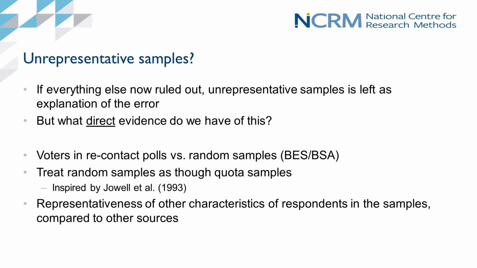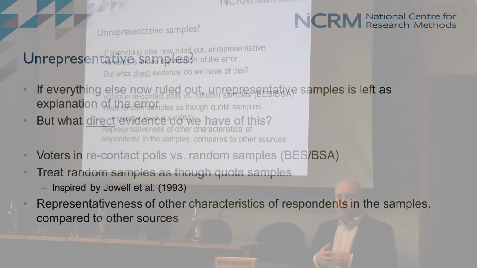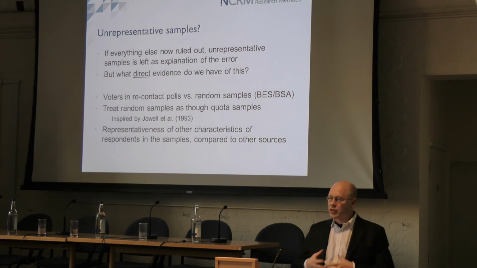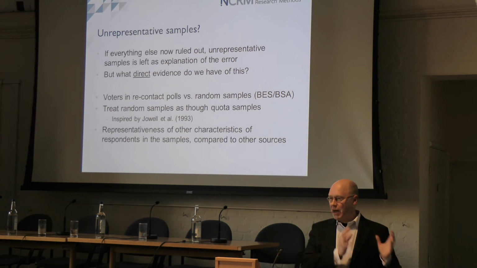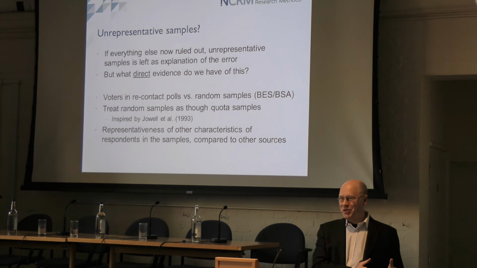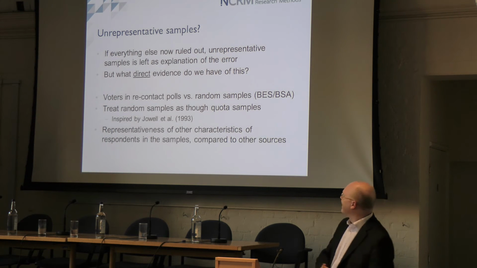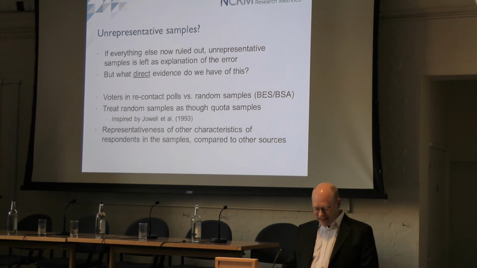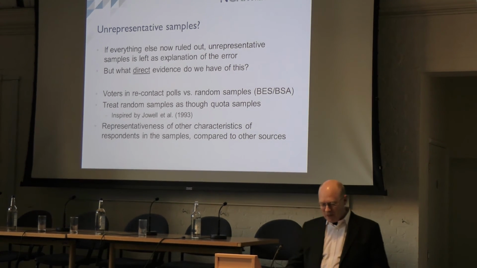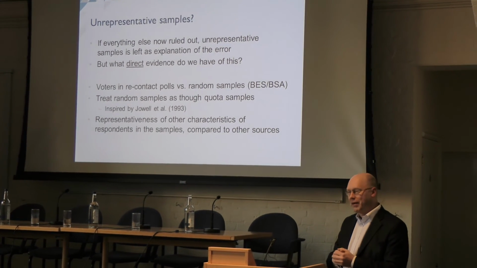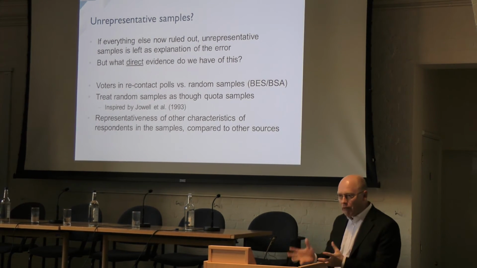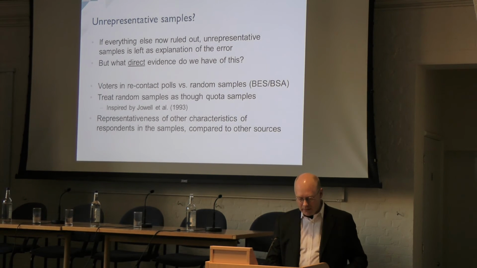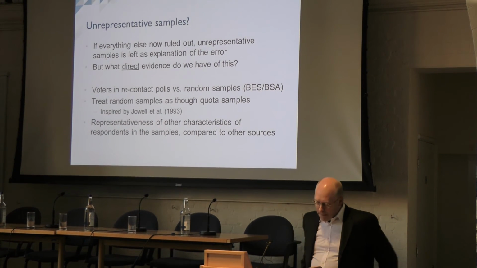Also, we know a priori, on conceptual grounds, that this is an area of methodology which could introduce a big error. It has the potential of very large effects. It's not as if we ruled out everything else and ended up with overseas voters as an explanation, which would have been a bit of a problem. So this is a potential culprit. But nevertheless, this kind of process, conclusion by elimination, is not totally satisfactory. So the question is, what direct evidence do we have looking at sampling itself?